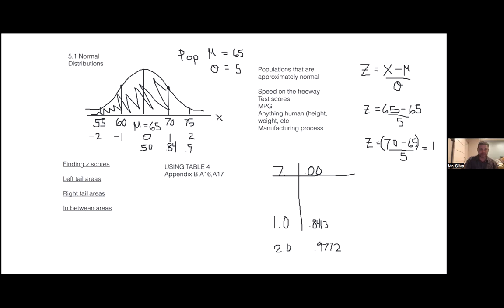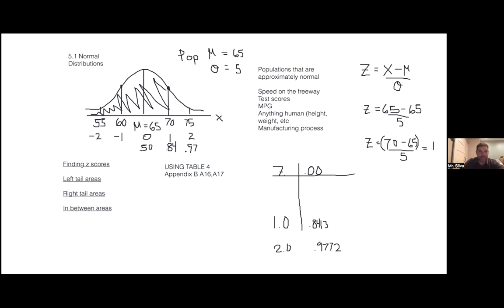Now we use this because a lot of people will say, okay, percentile. What percentile are you in? The top 1%, that's the 99th percentile. The top 10% is the 90th percentile. We'll get into percentiles and using those measurements when we get to 5.3. But right now we're just saying this value or less.